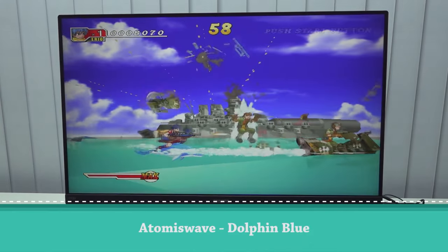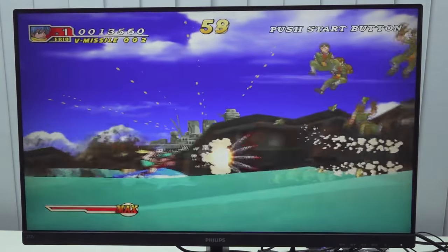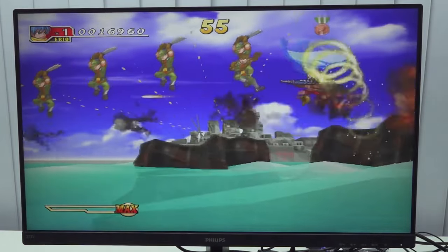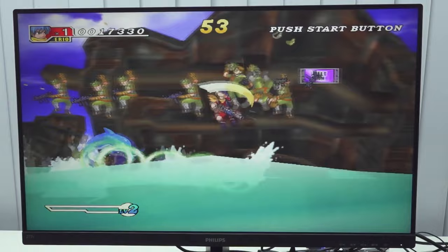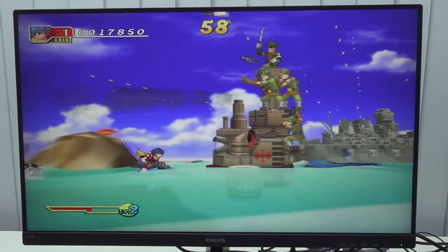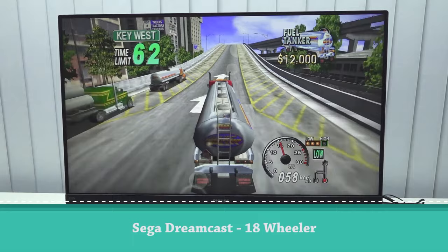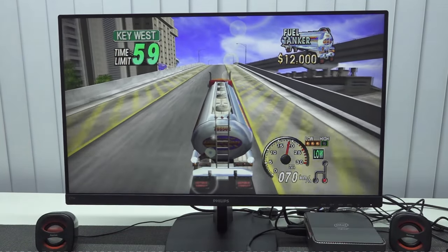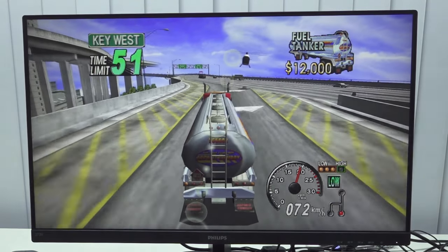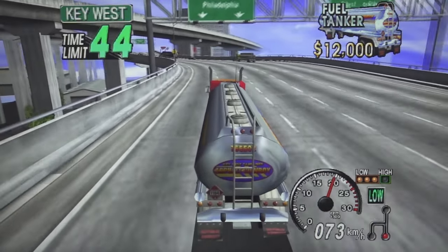Let's take a closer look at the Atomiswave. This system is playable on Android boxes and even the Raspberry Pi 4, but we're still talking about the same price range here. It's still a demanding system — can't be played on the cheaper Android boxes — but it runs pretty well on this mini PC. Next up, Sega Dreamcast — even forced into widescreen mode so the screen is filled without stretching. You can push it to a slightly higher resolution on low-power devices like this, and overall performance is pretty good. You can play Dreamcast without a hassle on this device.